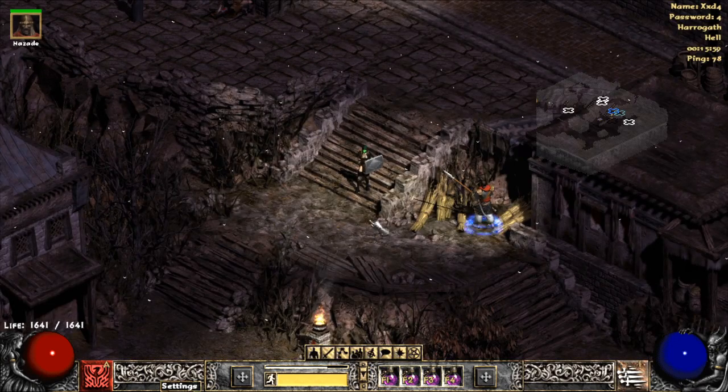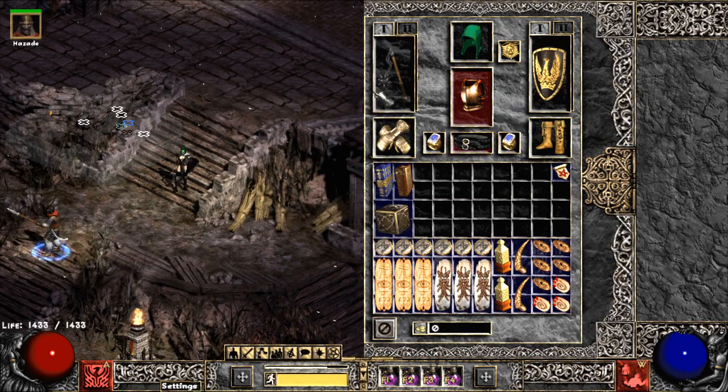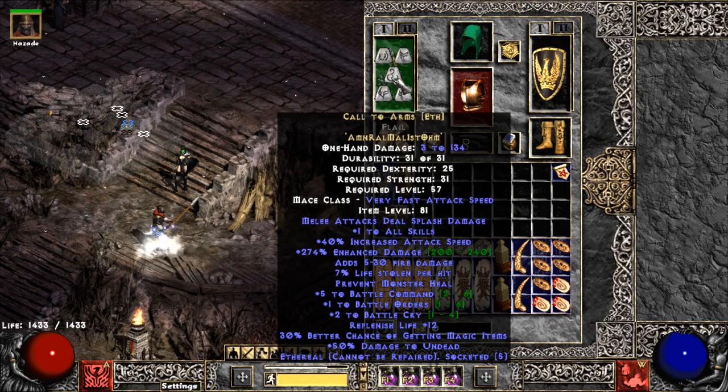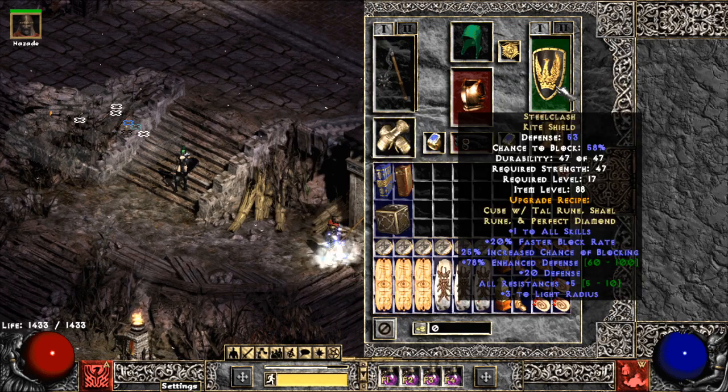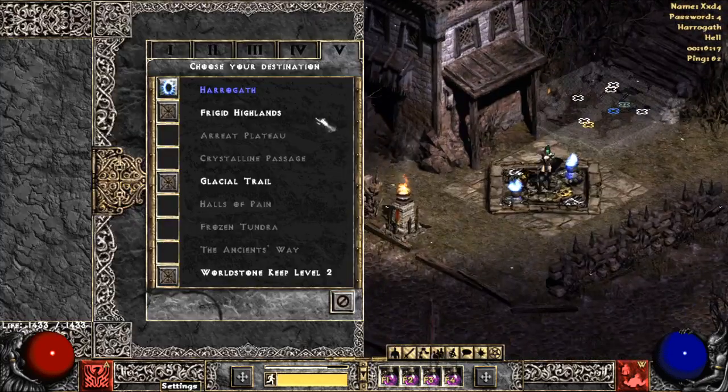All right, so that covers it for skills. As far as weapon swap, I've got a CTA. Probably should go for this as soon as possible in hardcore. The extra plus to skills is super nice, and then the extra life. And then I'm just running a Steel Clash for the plus to skills. Let's go ahead and buff ourselves up.